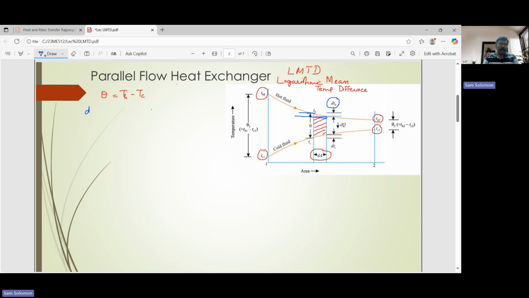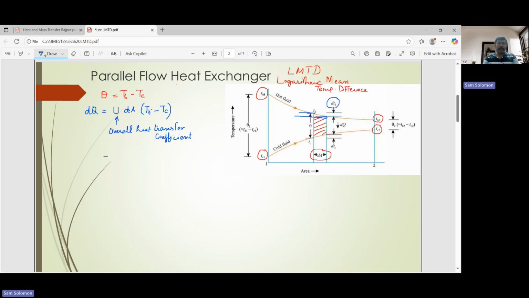Okay. So with this in mind, let's write the equations right now. So your dQ in the elemental area, that is going to be equal to U times dA times (TH minus TC). Okay. So it is supposed to be U times dA times delta T. So that your U is called as the overall heat transfer coefficient. So this is similar to what you see in your convective heat transfer, where you have Q is equal to hA delta T. So in place of h, we have got U, and in place of A, you have got the elemental area dA, and TH minus TC is your delta T.